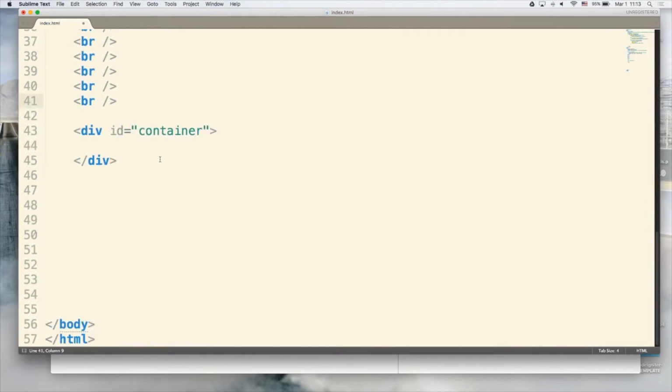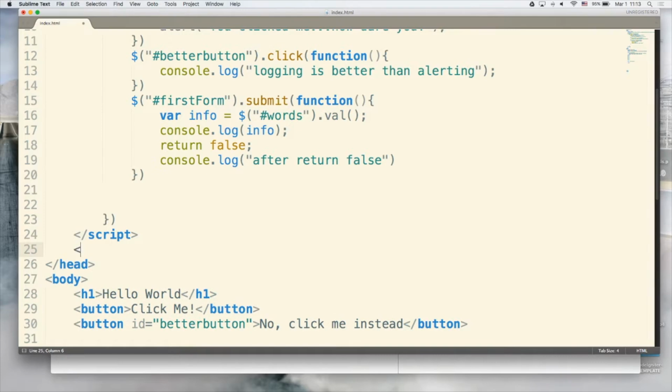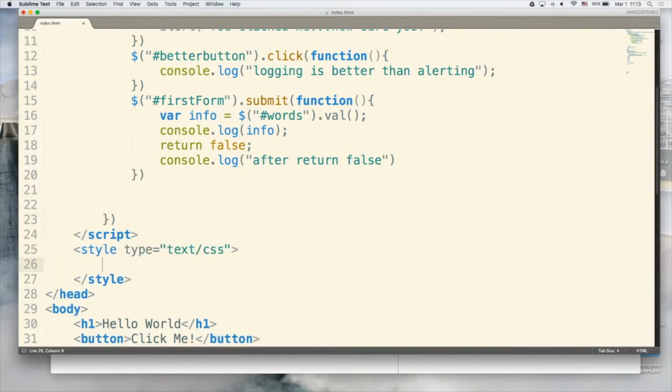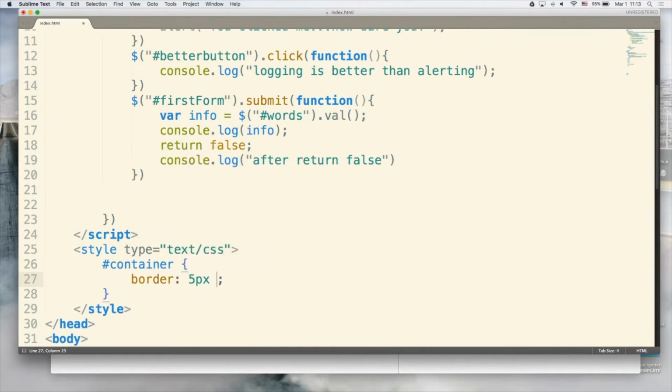Don't ever use those tags. But this isn't about CSS today. And let me just do one more thing. Don't ever do this either. Internal styling. Container. I just want to give it a border really quick just to differentiate it. And solid green.